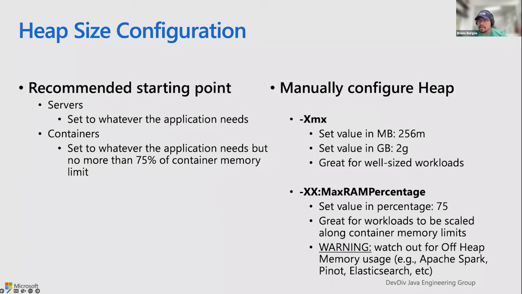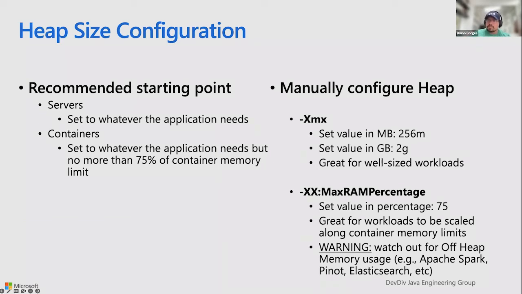So when you're going to configure the heap size, one tip that we do give is that developers should configure using the second flag that we see here, the max RAM percentage. The reason for this is that if you want to increase the amount of memory of your pod or your container, the JVM will automatically increase its heap size because it's a percentage of the available memory. Of course, you can also set hard-coded amounts like 2 gigabytes of RAM, 5 gigabytes of RAM with the classic Xmx flag. But if you want some elasticity in the heap inside containers, we recommend using the max RAM percentage.